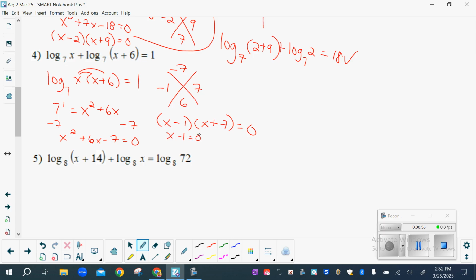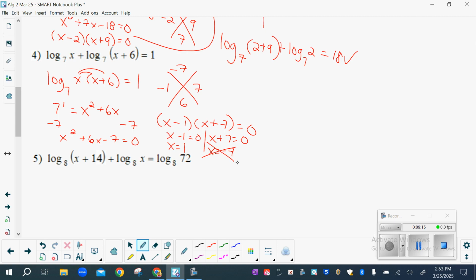And so we get (x minus 1)(x plus 7). x minus 1 is 0, x plus 7 is 0. Then we get x is 1, x is negative 7. So we want to check and make sure that neither one of those is extraneous. Is one of those extraneous? Yes, negative 7 is, because if I put it here, I take the log base 7 of a negative number. I cannot take the log of a negative number. And the 1 will work.